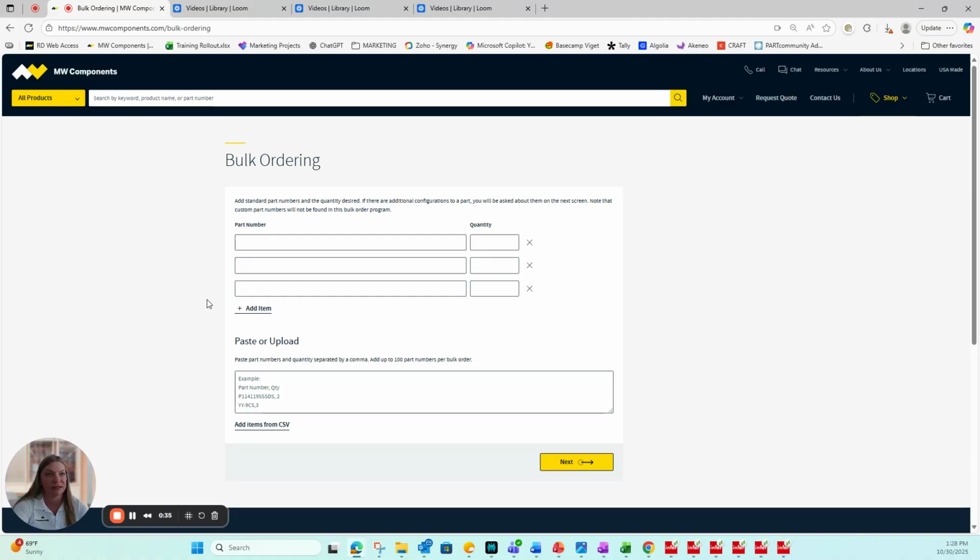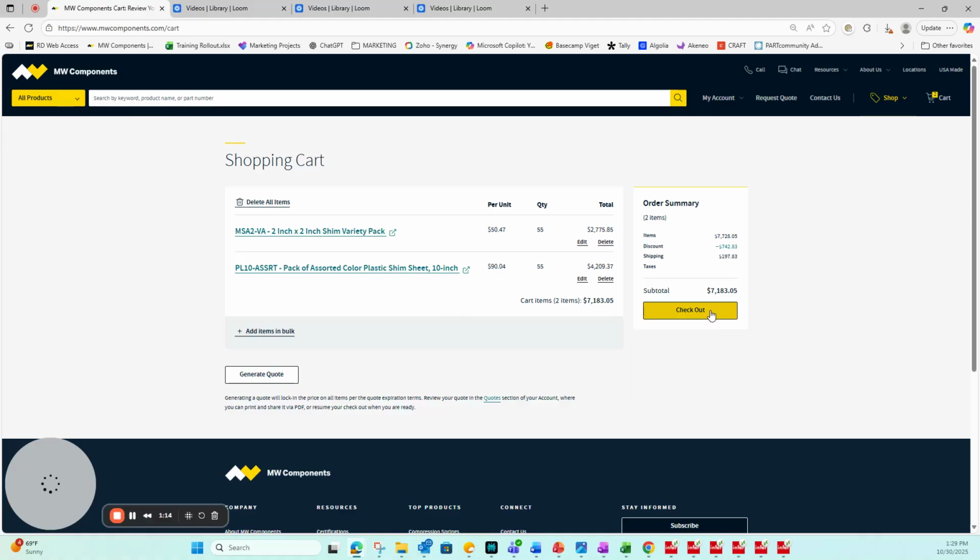The first field is the manual entry. You can type part numbers in directly. It also automatically suggests matching parts to make your selection easier. And you'll add your quantities to the right. You can also add more items below. After entering your order or your part numbers, you can click Next, and it'll take you to the cart where you can view if these parts need to be configured or if you can simply just check out from there.